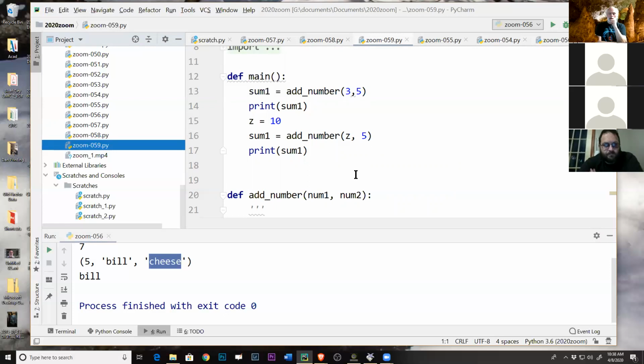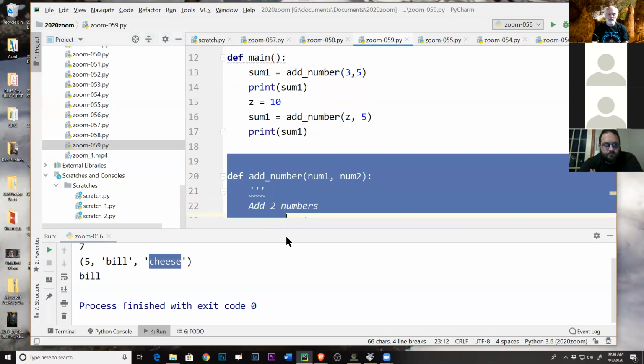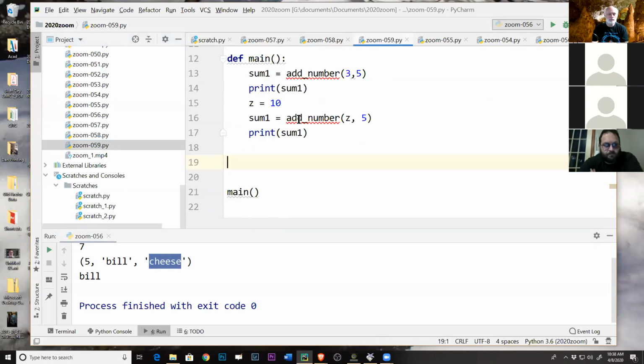Okay. Now, in addition to passing it values the way we've done, with Python, you can pass it an arbitrary number of values. So I can go in and pass it as many values as I need.